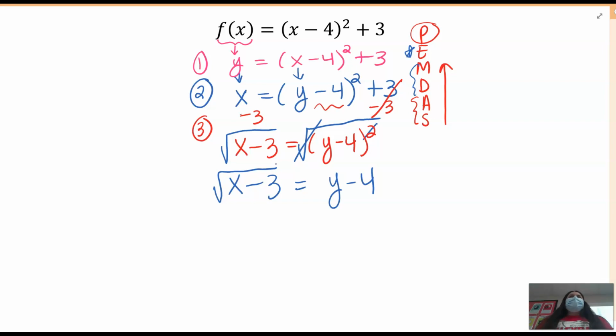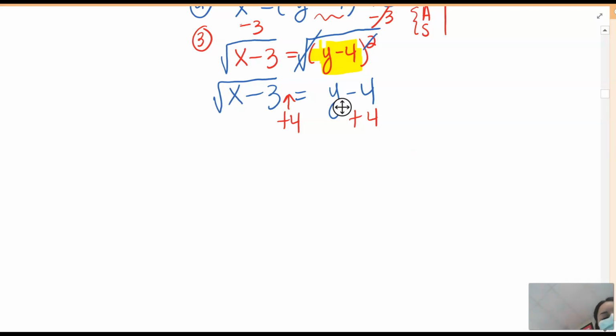So then we have that y minus 4. I still want the y by itself. Notice again, this y minus 4 was inside of the parentheses, so that's why I'm doing the parentheses now. I have to get rid of that negative 4. So what should we do? Well, it's negative, so you add 4. But here, be super careful. That 4 does not go under the radical with the negative 3, because the negative 3 is inside the radical. So the plus 4 actually goes outside the radical. Be careful with that. So this is going to then be the square root of x minus 3, plus 4, and that's going to equal y.